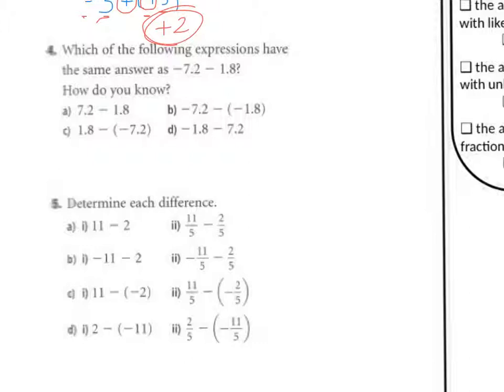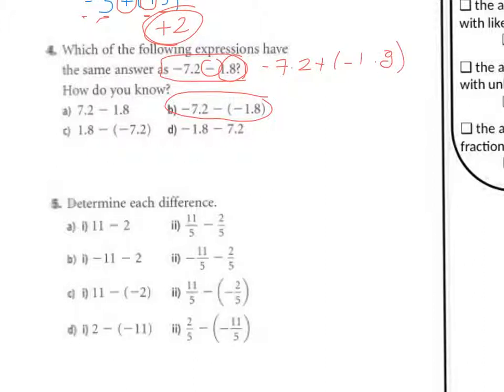So this question asks which one has the same answer as negative 7.2 minus 1.8. First thing you're going to do when you're comparing is make it all the same. So find the standard form of all these answers. Find the answer to each one of these, and then it'll be a lot easier. Or you can rewrite them so they look the same. For example, write them both as addition statements. This is minus 7.2. I'm going to rewrite this as an addition. This is a positive number, so I'm going to write it as a negative number.